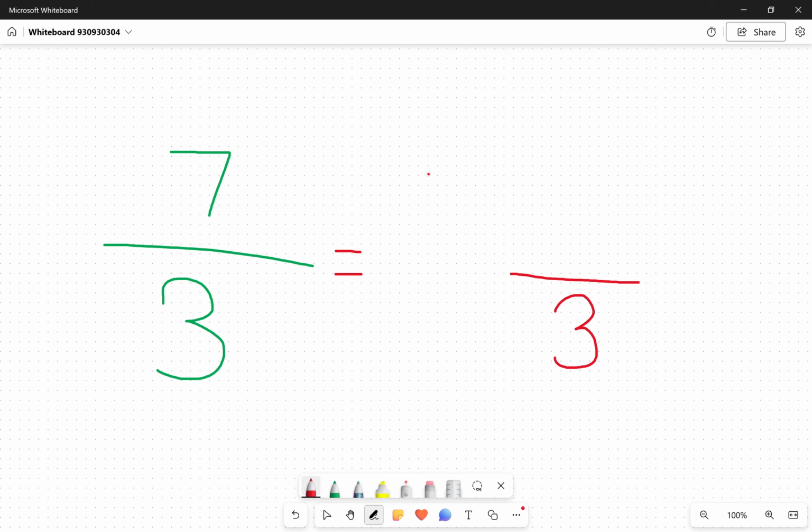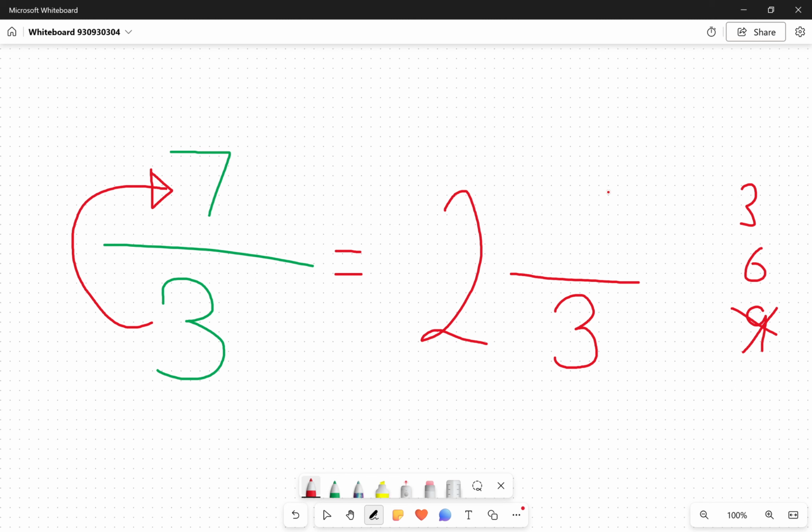Secondly, we want to work out what will the whole number be. And this is where we say, how many times does the bottom fit into the top? How many 3s can you get into 7? Well, if we were to do our 3 times table, we would say 3, 6, 9. But 9 is too big. 9 doesn't go into 7, so let's forget about that one. 3, 6, so that's 2. 2 lots of 3 would go into 7. So we put a 2 here.